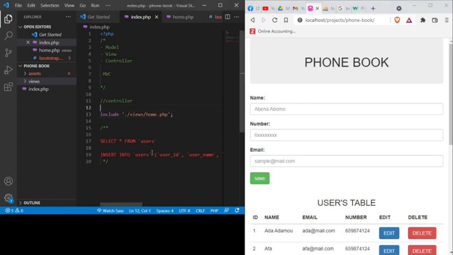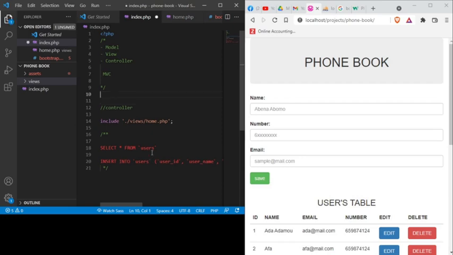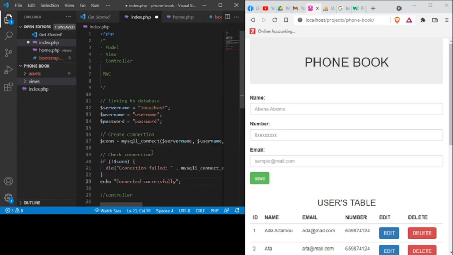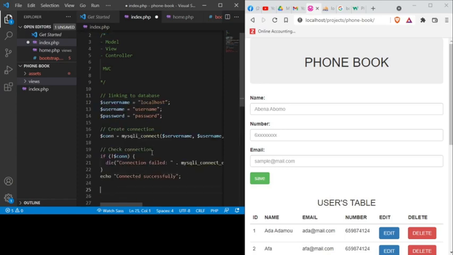Good. Let's be going slowly. We'll get to understand one or two things, and you might have to watch this video over and over to understand certain things. I'll leave these comments there so you can see. So now here we're linking to database. We just saw databases shortly, so this should not be much of an issue to us.